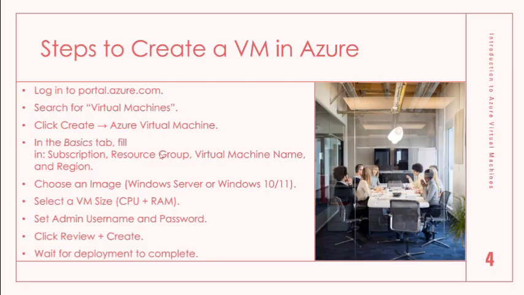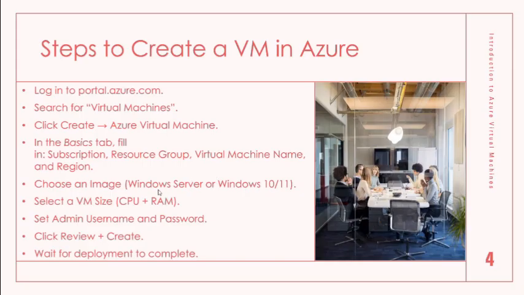Okay. Yes. So resource group is like a container that I used a makeup example. You having your makeup kit, putting all your makeup stuff in that bag. So that's what a resource group is. It's like a container, a bag where you put all your resources. So you'll be required to select the particular resource group you want them to be in. Then of course you have to give your virtual machine a name. It should also have a naming convention because it's actually very good in a production environment. You should have a particular way you name your virtual machines or your resources.